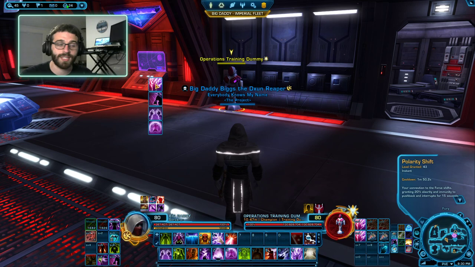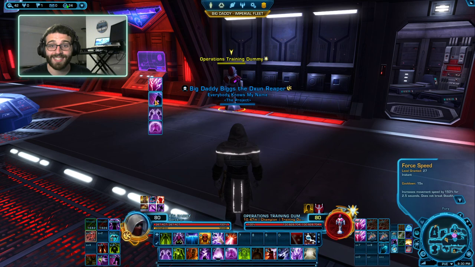Our second OCD, or offensive cooldown, is going to be Force Speed. Force Speed will give you extra movement speed, and it's going to increase the damage of your next ability by 20%. It's very, very useful. Smash it in a very particular spot in the rotation. We'll get to that in a second.